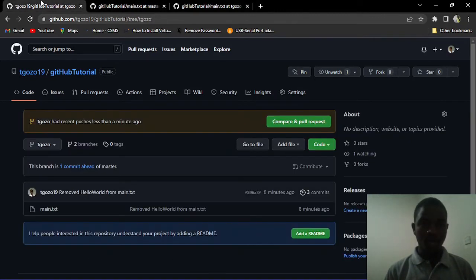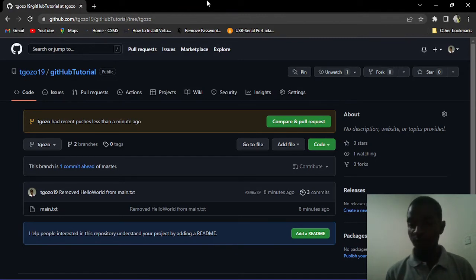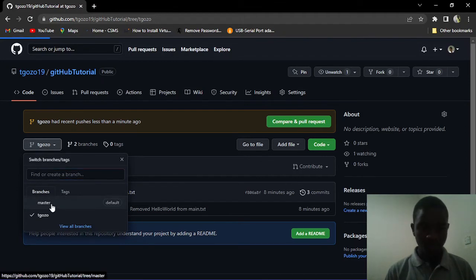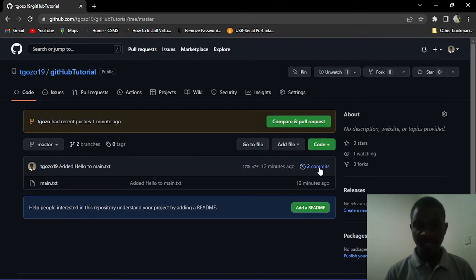Let's say I want to check the history of the file, right? You can see that in the default branch, the master branch, there are two commits.